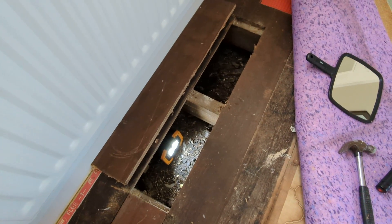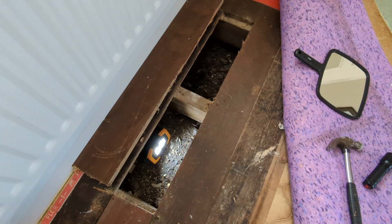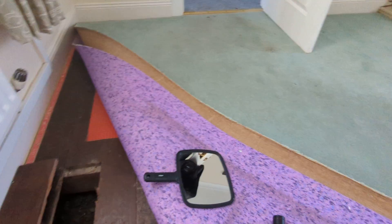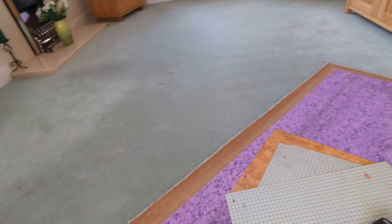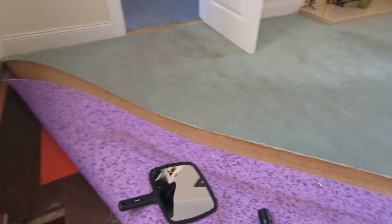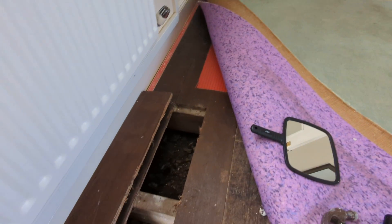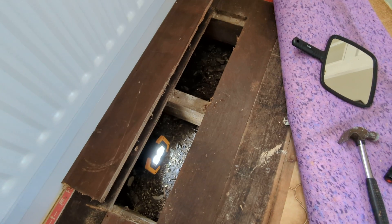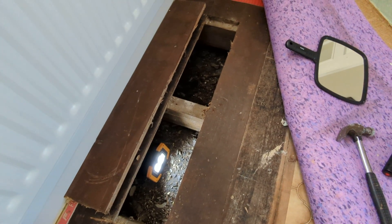Hi, Neil again. I'm on a timber survey today in Durham. This is fully carpeted as you can see, but I'm here as a surveyor on behalf of the lenders who want to know if there are any significant issues they need to be aware of before going through with the loan on this property.